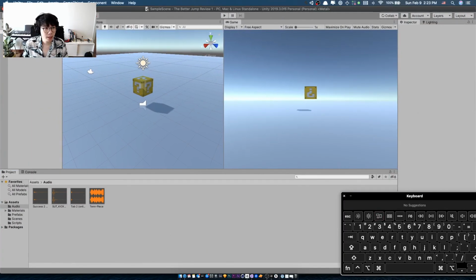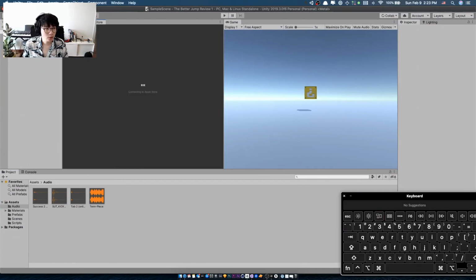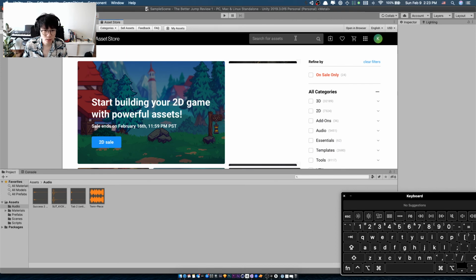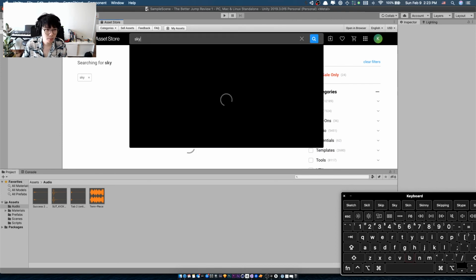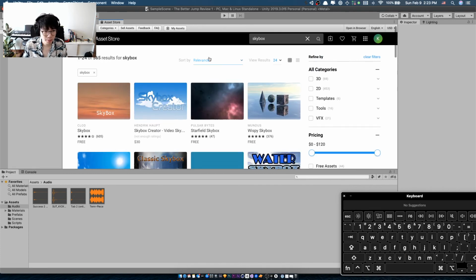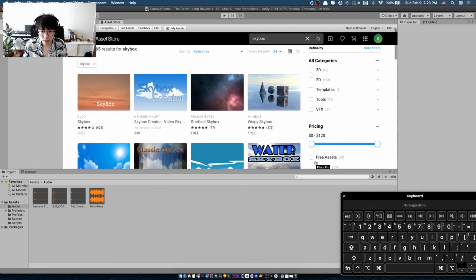Okay, last thing, make the scene unique. So you can go to the asset store here. I think most of you have the editor looking like this on your laptop. You can search for skybox, because I want to find a skybox.